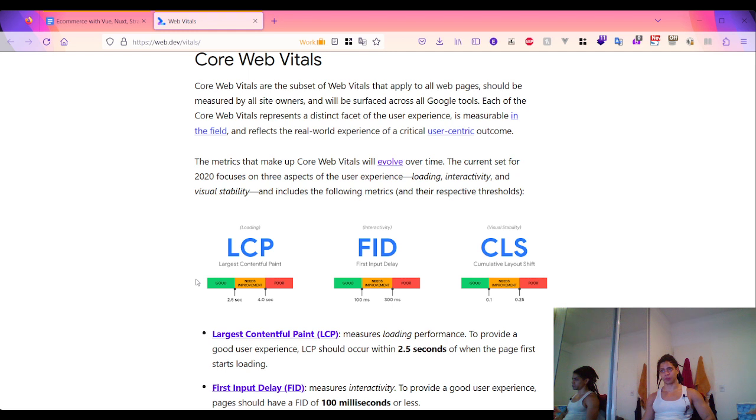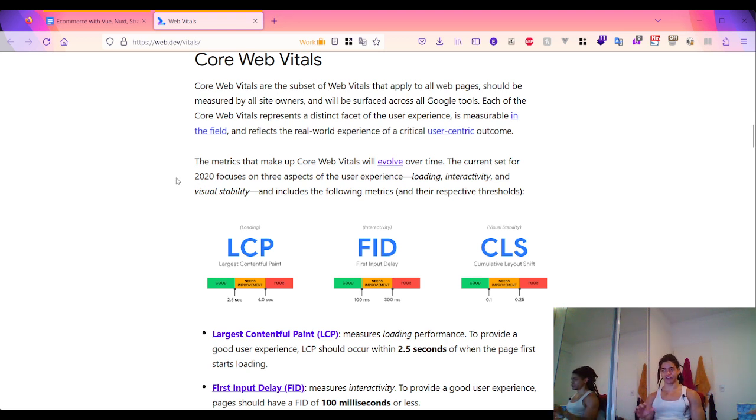Each Core Web Vital represents a distinct facet of the user experience, is measurable in the field, and reflects the real-world experience of a critical user-centric outcome. In other words, the Core Web Vitals represent distinct phases of the user experience in real-world web apps.